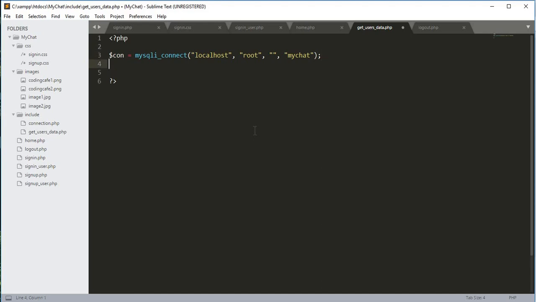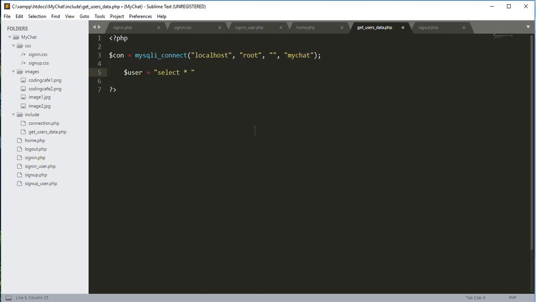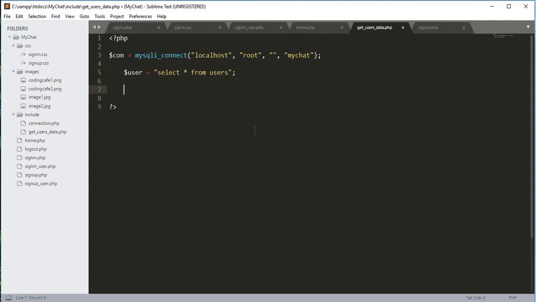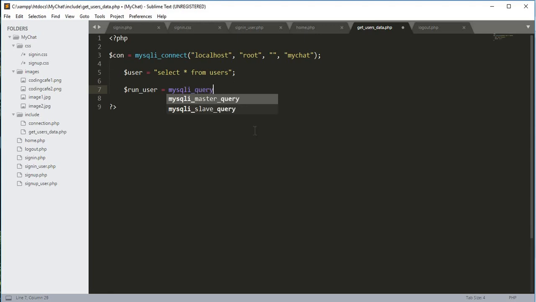After this, we will get a variable $users. It will be equal to select all from the users table. Then we'll get a variable $run_user, which will be equal to mysqli_query. Then we will pass the connection variable and then the $user variable.